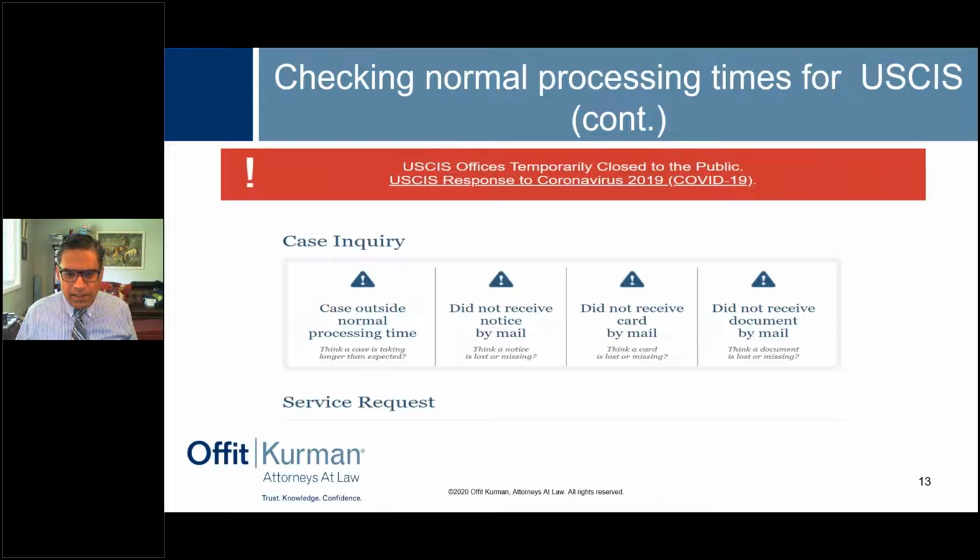And this is what it tells you on the next screen. You can select some of these options if sometimes there's issues with the mail, a lot of issues in the mail. Things get lost, you have been set up for an interview and you don't know about it. And that's one of the nice things also about having an attorney involved, because the attorney will get a duplicate copy of all the correspondence. And sometimes I feel that at a home address versus an office address, there's less chances of mail getting misplaced, right?